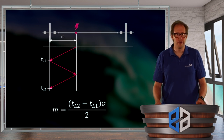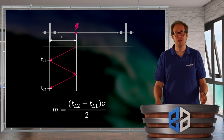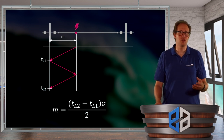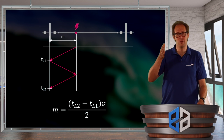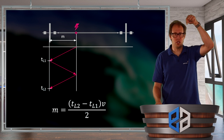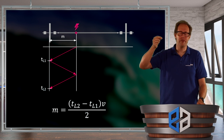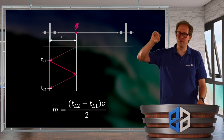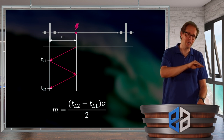Let's have a look at one of the first traveling wave principles so we can see, apart from the speed, why they tend to be also very accurate in fault location. First of all, this is a single-ended method for detecting faults on the line. So as I said, we have a fault on the line, and what we see here is a single line diagram, and from top to bottom we see a time scale. What it shows you is that at the point of fault inception, the traveling wave will travel with an endless time to the terminal of the line.